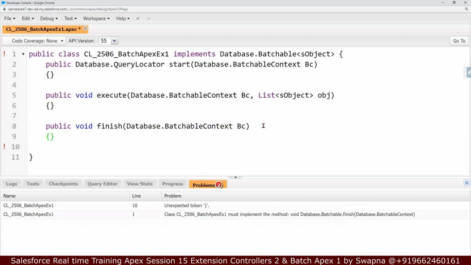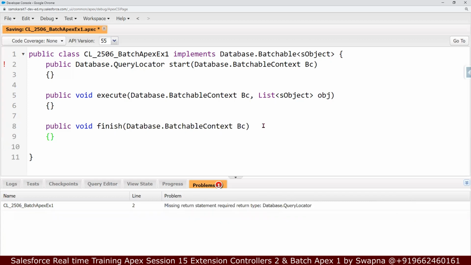Okay. Now my structure is done. I can save this. Database.QueryLocator, missing return type. Yes, because the start method always needs a return type.